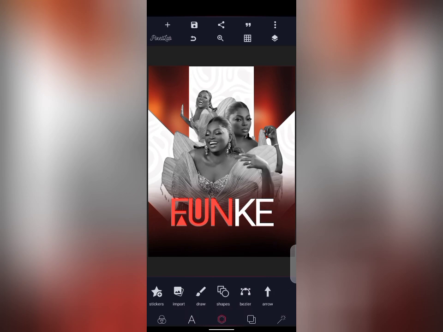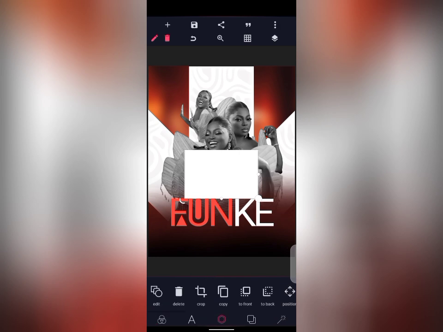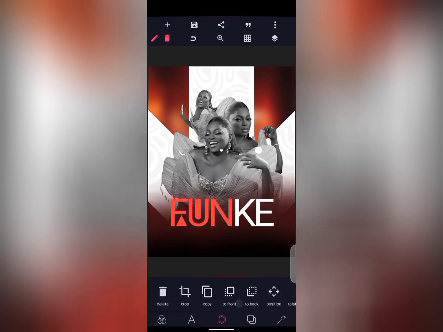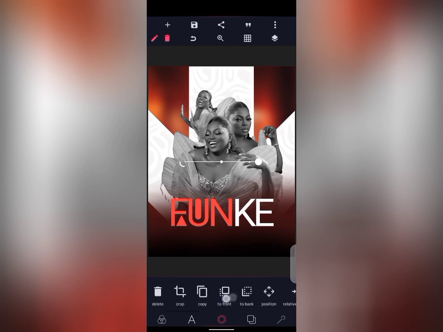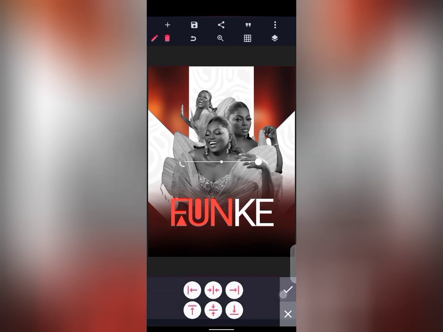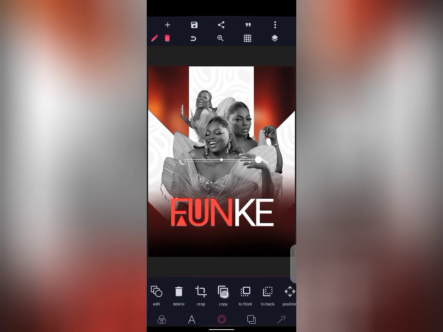Then the line, I just entered the line from here, made it thinner, then duplicated it, copied, then I also copied.